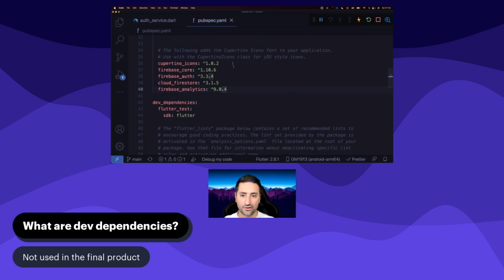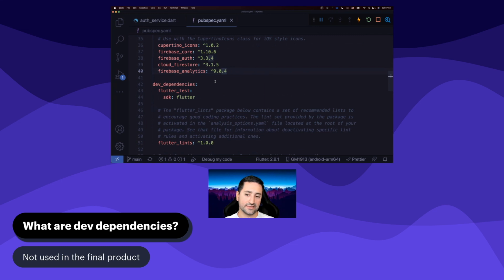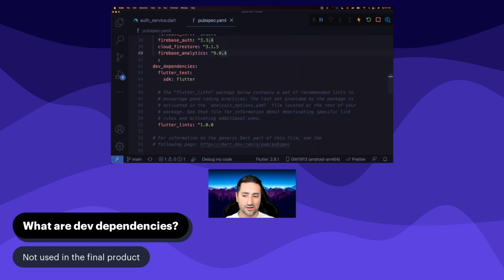However, you also have a section here in your pubspec.yaml called dev dependencies. Dev dependencies are dependencies that you bring into your application only during development. When you ship your application, which means when you create the application and post it to the respective app store, for instance for review, those dependencies aren't packaged inside your application. They're only inside your application while you're developing it. As soon as you package it up and send it for release, those dependencies are not going to be packed inside the application. All right, so those are dev dependencies.